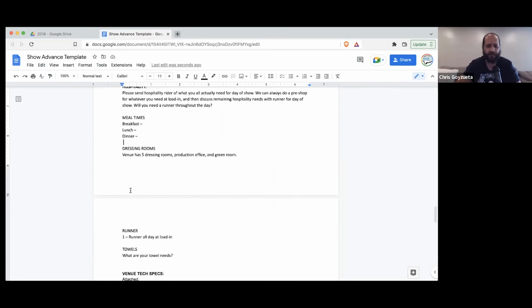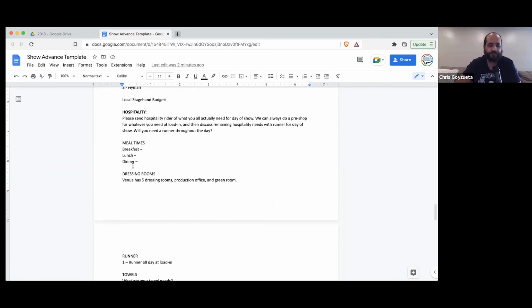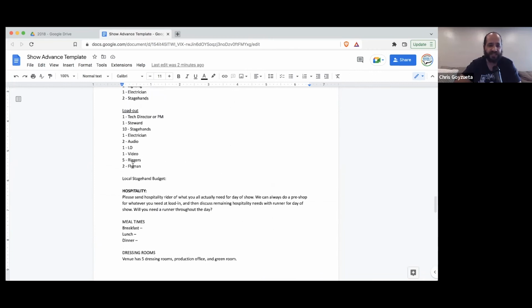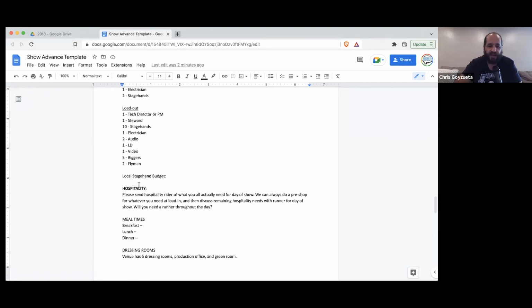If it's Broadway or something bigger, then sure, maybe they'll have a dark stage all the time to try to save some costs, right? Because when it's a dark stage, the crew leaves, they're off the clock, and you're not paying for the crew. And anyways, maybe I'll do a union thing. I'm trying to keep this simple, but that's meal times.